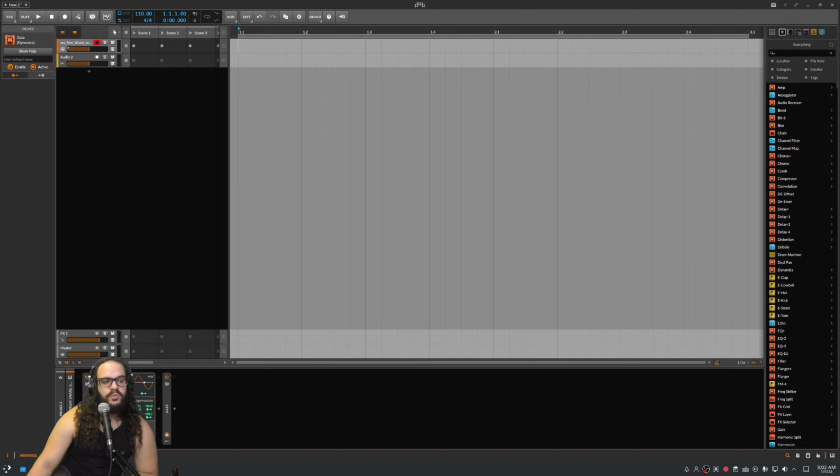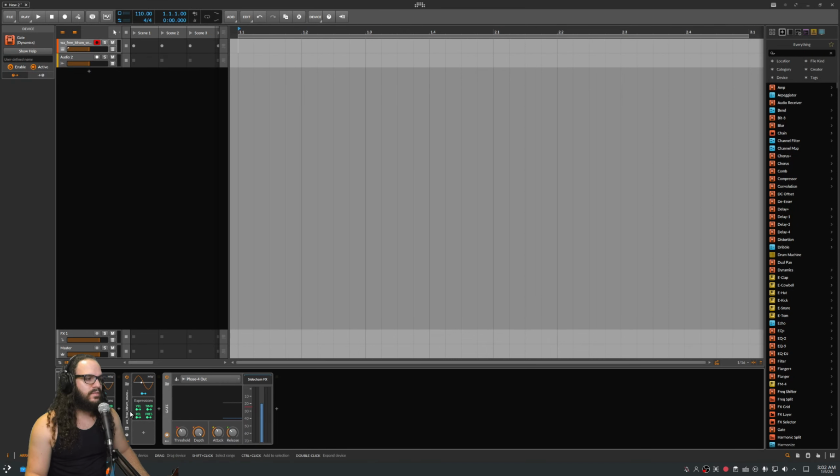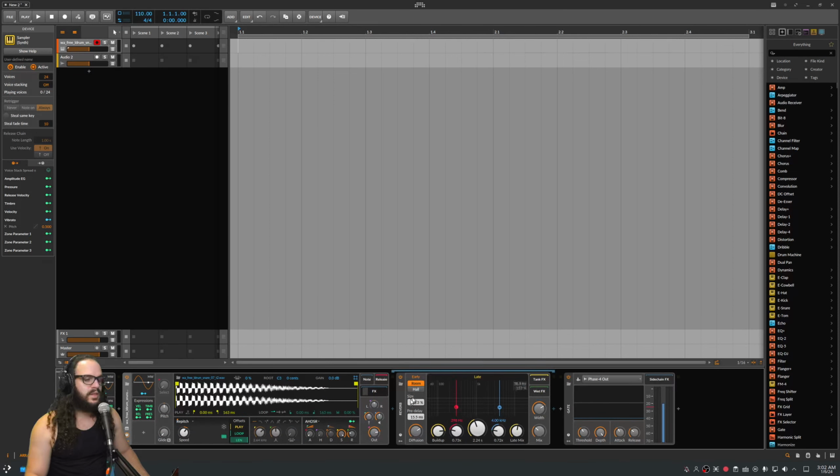Hey guys, I just wanted to go over the gated reverb snare because a lot of people have difficulty getting the flutter out of it. So I have an example right here. I have a gate, I have the sampler which plays the snare, and then this part I'll go over after.